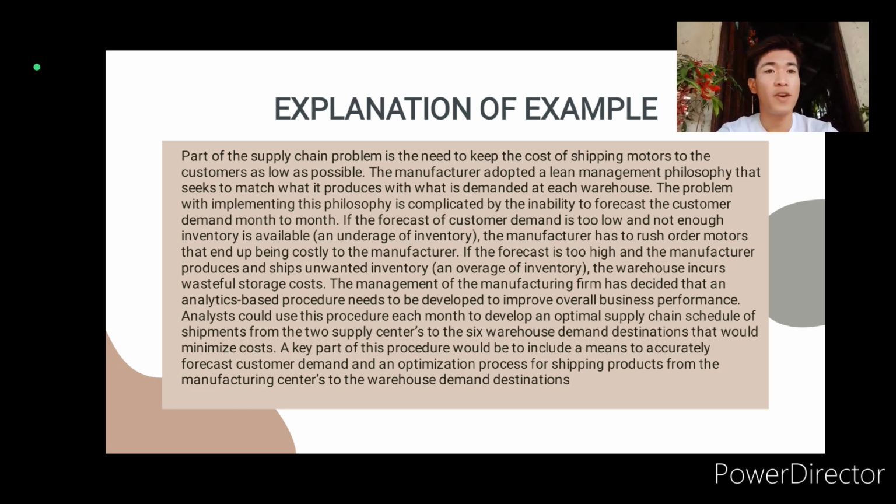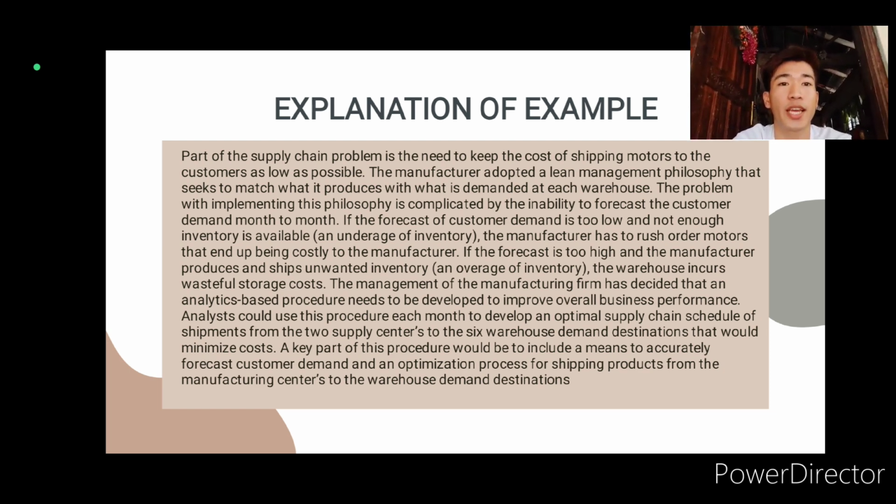The management of the manufacturing firm has decided that an analytics-based procedure needs to be developed to improve overall business performance. Analysts could use this procedure each month to develop an optimal supply chain schedule of shipments from the 2 supply centers to the 6 warehouse demand destinations that would minimize costs. A key part of this procedure would be a means to accurately forecast customers' demand and an optimization process for shipping products from the manufacturing centers to the warehouse demand destinations.